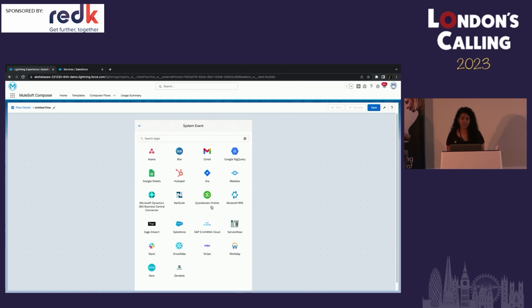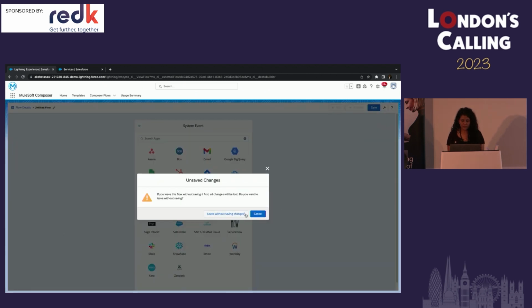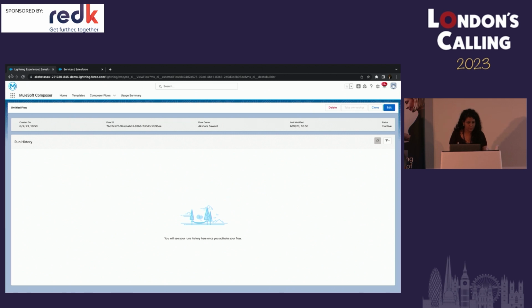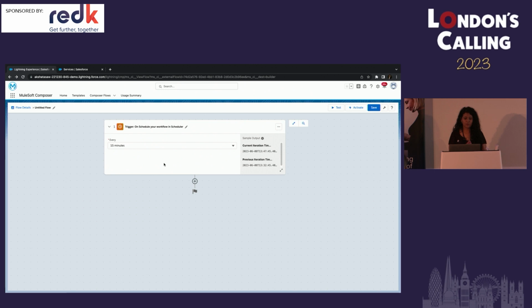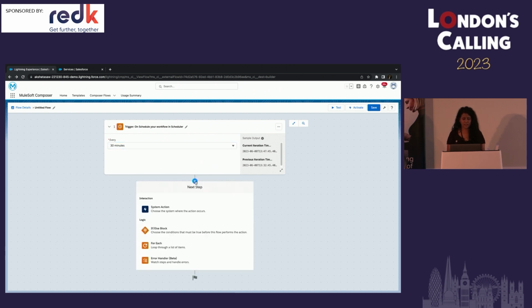You can click on any of the system connectors. They are just like the connectors we have in MuleSoft. And if you want to go without connectors, you can also go with a scheduler, like when do you want your flow to be triggered. Similar to creating a flow in MuleSoft or any other place, we're just creating a flow. Suppose I'm triggering my flow every 30 minutes, I can click plus and go ahead and add my next actions. So I'm building an integration, and I'm not writing any code here. That is the beauty of it.